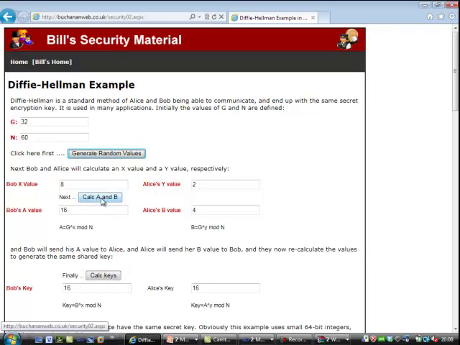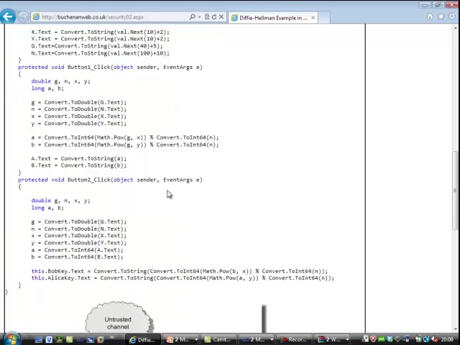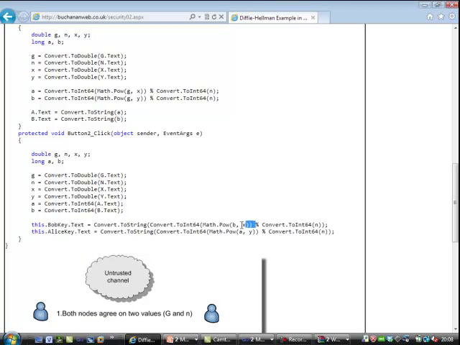Okay, so every time we do it, hopefully, sometimes because we're dealing with very large values we might get an overflow on the server, but we should be able to make it that every time we get the same key generated. And there we go. Okay, so this shows us some of the maths that we have here. So there's the power function, b to the power of x, converted to a 64-bit value, and then this takes a mod, the remainder of the division by n, and so on.